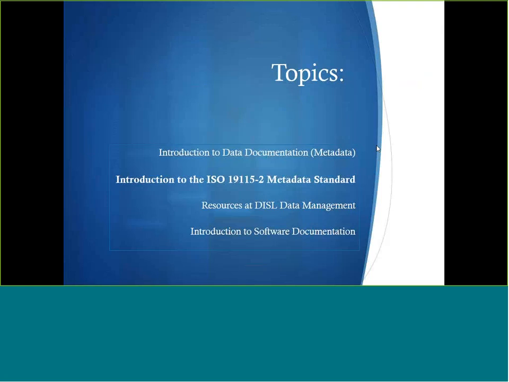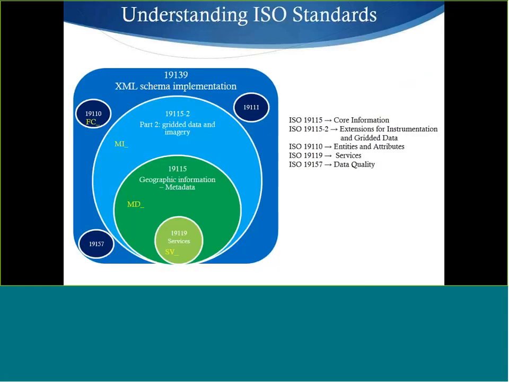Okay, so section 2 of this workshop, Introduction to the ISO 19115-2 Metadata Standard. We've talked at this point about what metadata is, why it's important to document it, and what kind of general information needs to go into a metadata record. And now we're going to talk about a specific metadata standard.